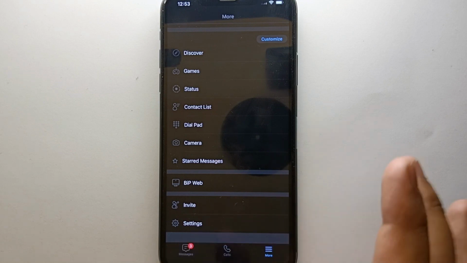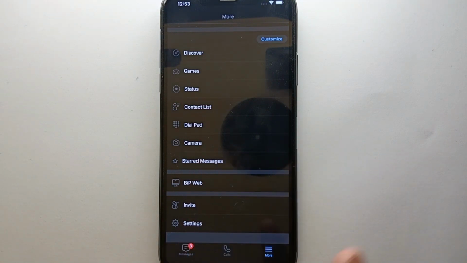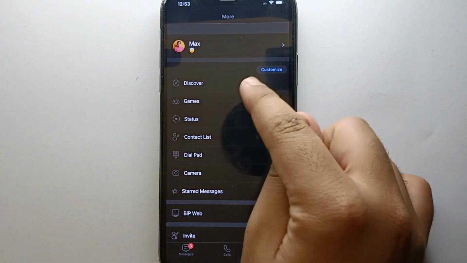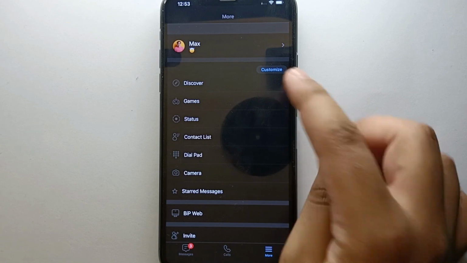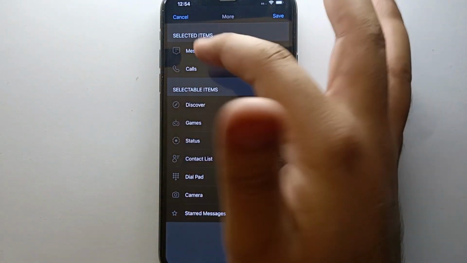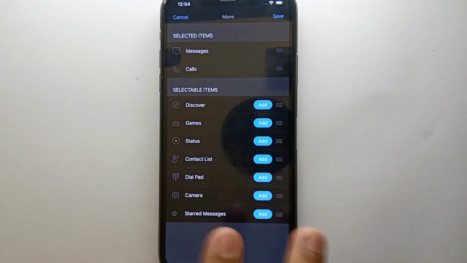And if you want other options which are in front of our eyes, you can add any one of these to your lower section bar. So we will see how we can do that. For that we have this option customize. As you can see, we have to click on this. Here on the top we have two options. We cannot remove these options, these are the default options, but lower we have 7 to 8 different options.